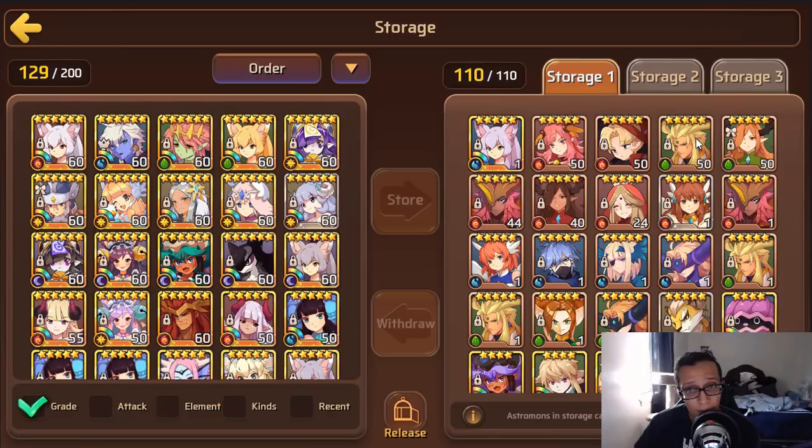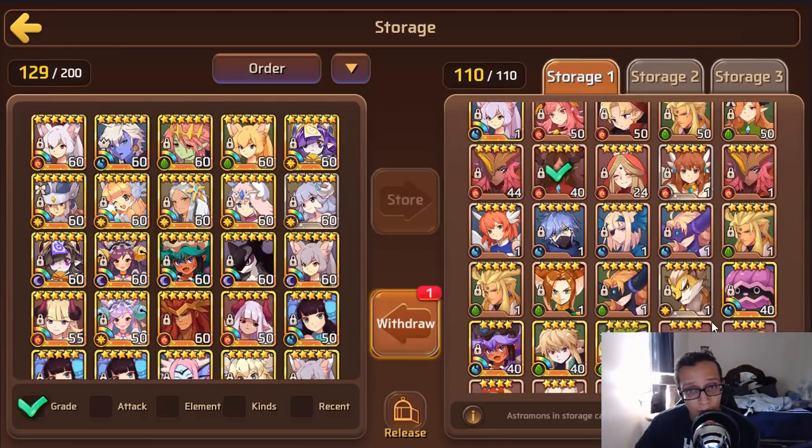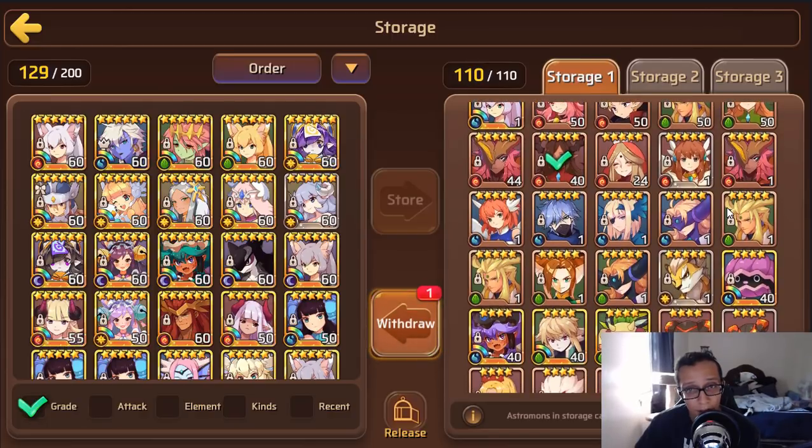So Artemis, Merlin, Shiva, Purse, Hades. You do have a Fire Purse. I'll take Fire Purse out for now. You do have a Fire Purse. If you're interested in Titans, I do recommend your Zoo as well.